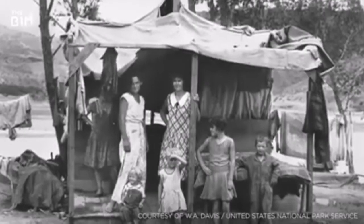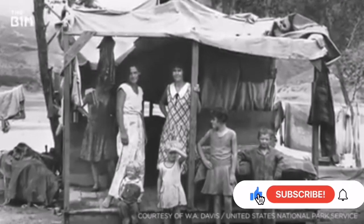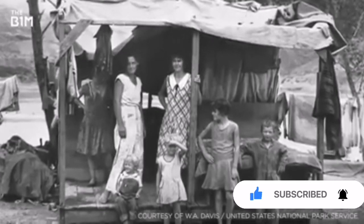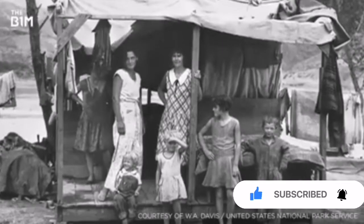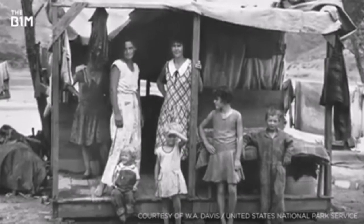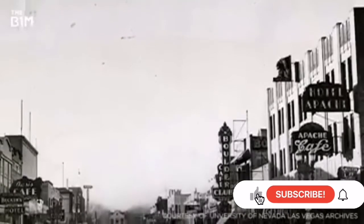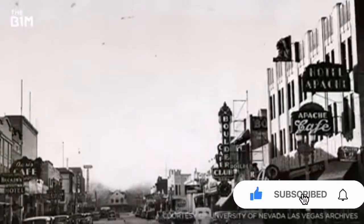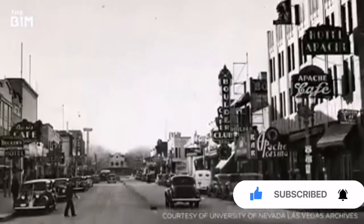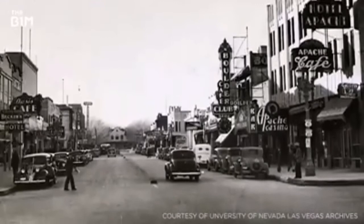To drive the project's progress, President Hoover ordered construction of the dam to start in May 1931, before the necessary infrastructure at Boulder City was in place, and many workers lived in temporary tents in what became dubbed Ragtown. To escape the harsh living conditions, many workers began to frequent the then small outpost of Las Vegas, driving significant growth and earning it a reputation for gambling and adult entertainment.